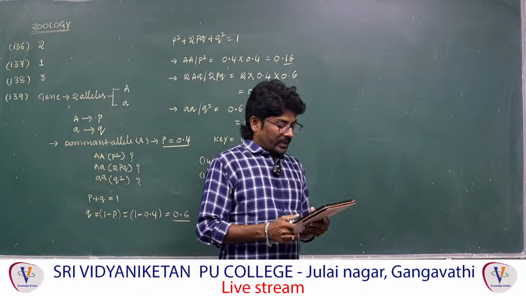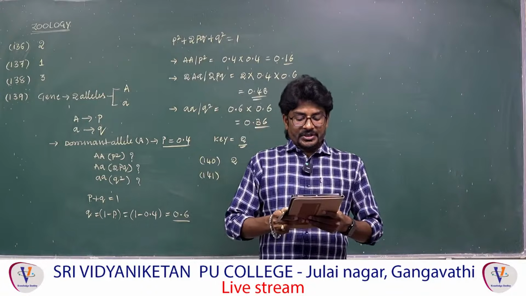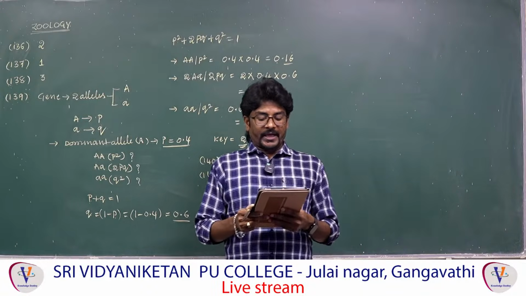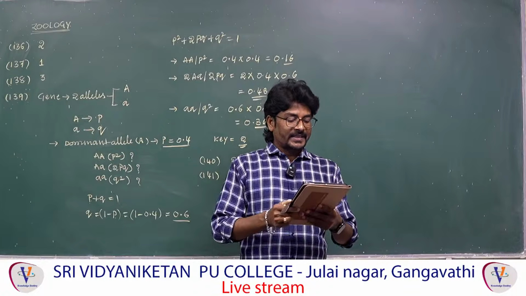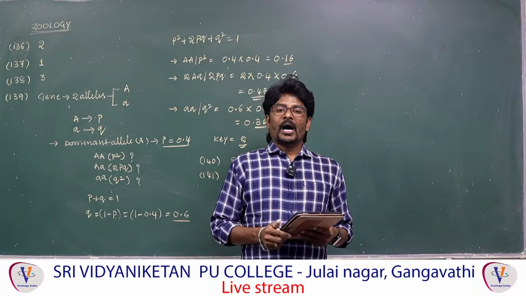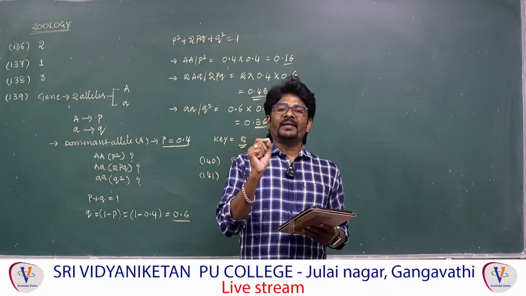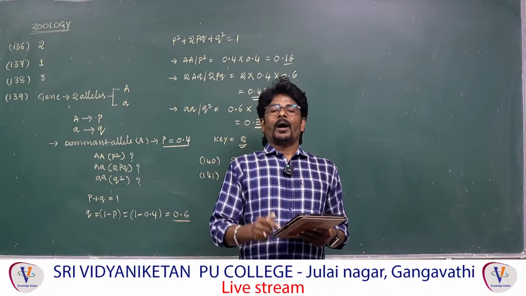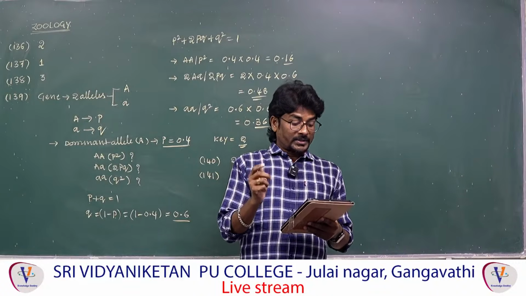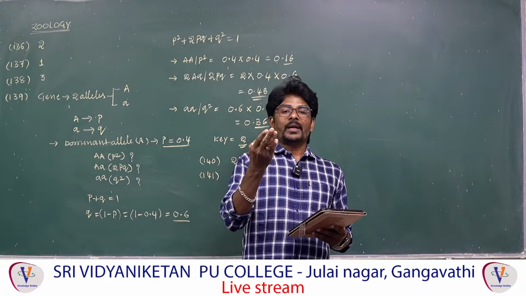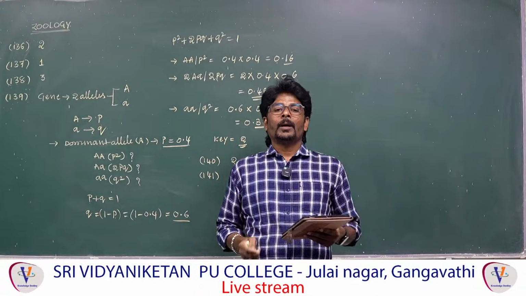Question number 141, answer. Assertion: Earth is about 15 billion years old. This statement is wrong. Why? Because our universe is about 13.8 billion years old. According to Earth, they asked no. So our Earth's age is just 4.5 billion years.